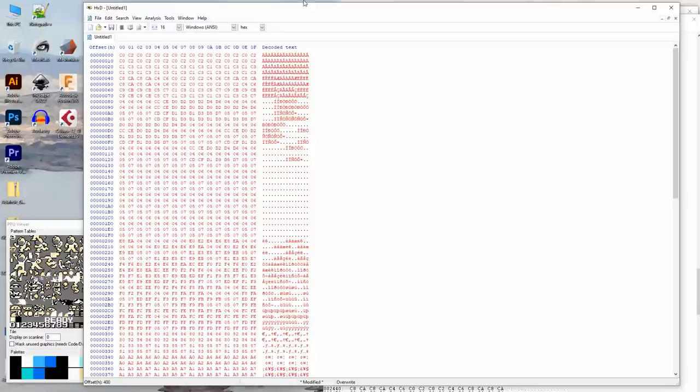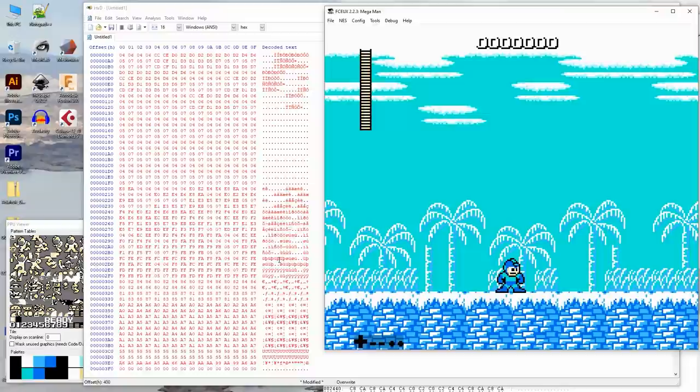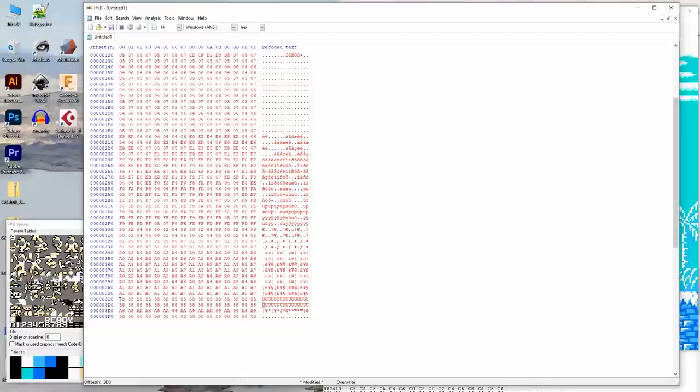You can kind of see the middle where there's no sky. There's nothing. See how there's kind of nothing there? Kind of, sort of see it. Oh, and then look at this. See this where you got all these zeros? So the last, I want to say the last 64. Yes, the last 64 bytes is actually the color palette. See how this one's very simple. We have a cloud palette, then a tree palette, then the ground palette.